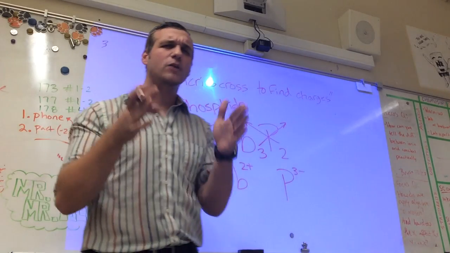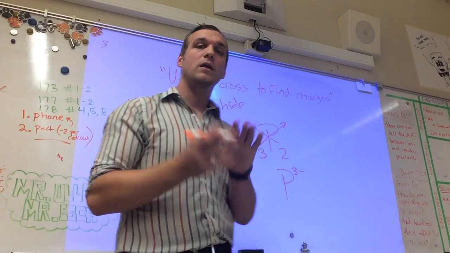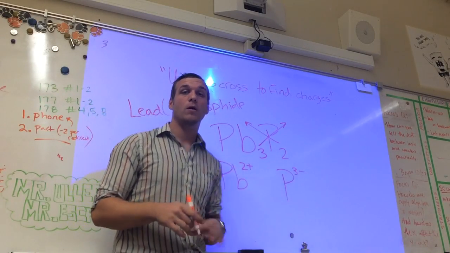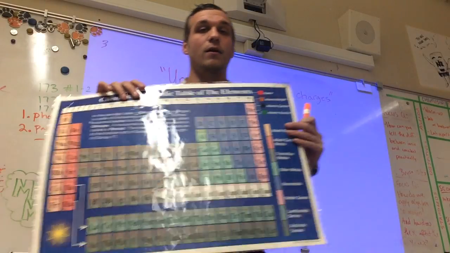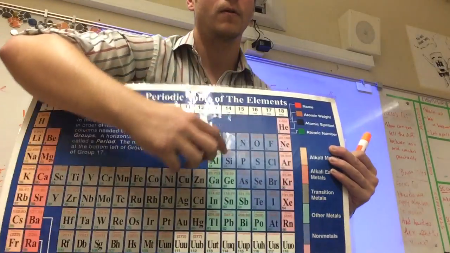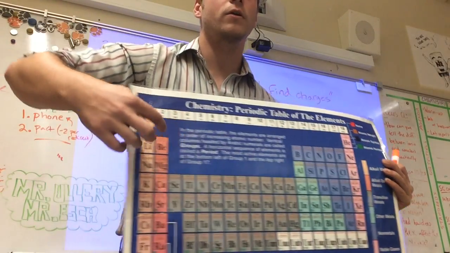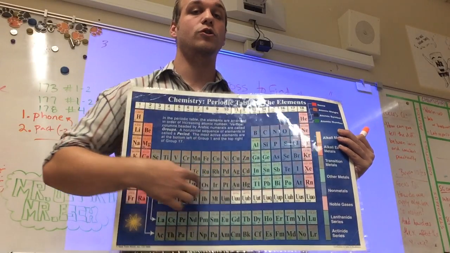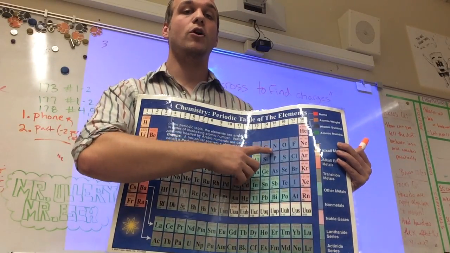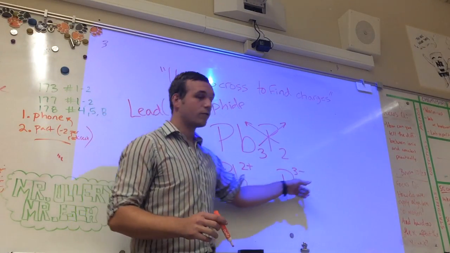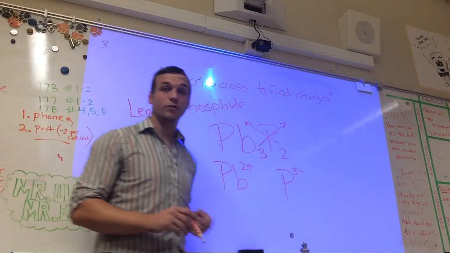Now, we need to make sure this is true before we write it. To make sure this is true, you need to look at what you know. And you know, because you know the ions of nonmetals, all of these over here. Sorry, I can't see it very well. All of these over here. You also know the charges of these, right? Okay, these are the only ones that have multiple charges. So if you know the charge of phosphorus, and if it is indeed 3 minus, then this is correct.